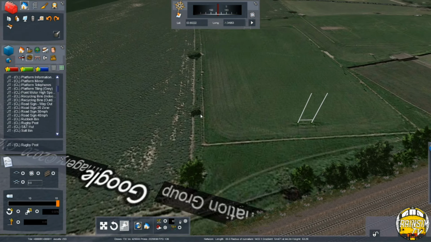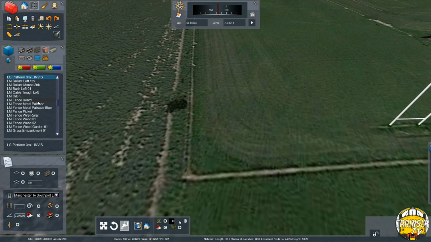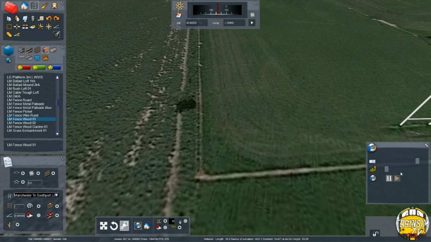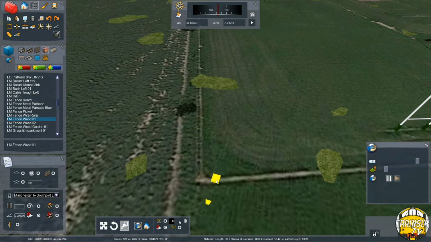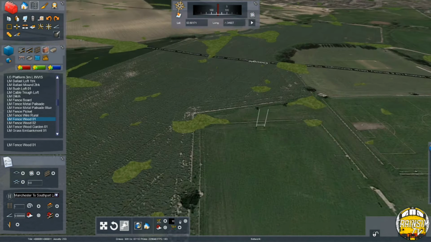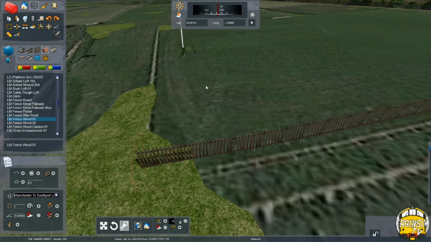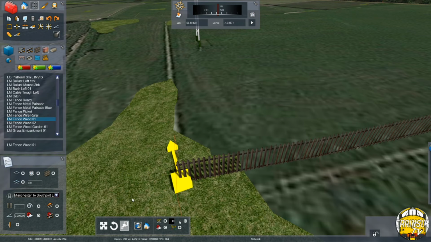I don't think I can see a fence there. I don't know what it is, so we'll just put a wooden fence around the side of it. Can't really fully tell exactly what it is, to be honest, but it could well be some sort of little metal bar fence, but very hard to tell.